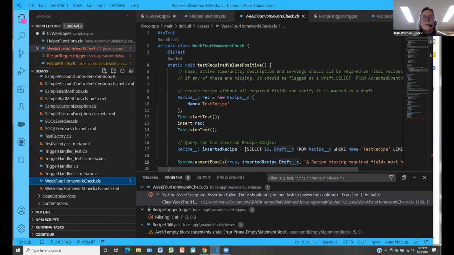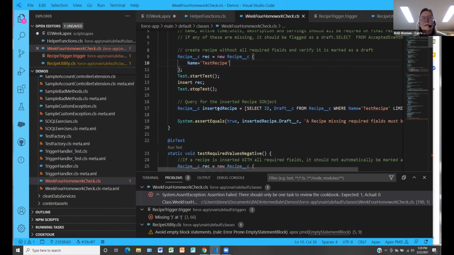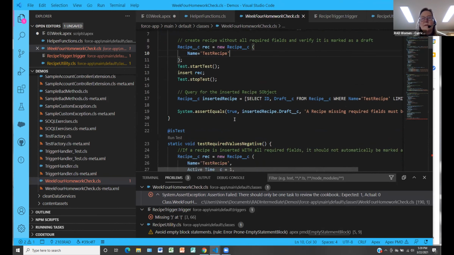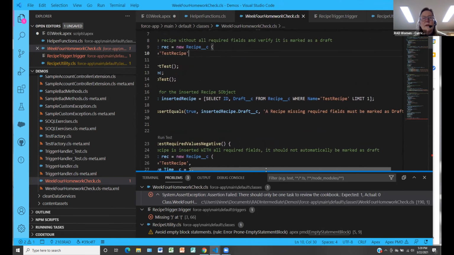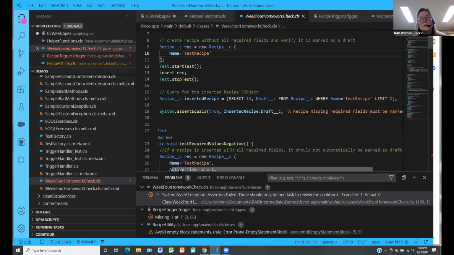We have our test required values positive method here, and in order to run it, we are creating a new recipe and inserting it, and then we query for the inserted recipe, and we assert that the inserted recipe's draft field is true.